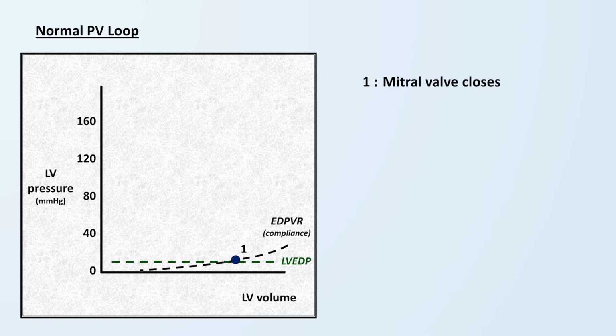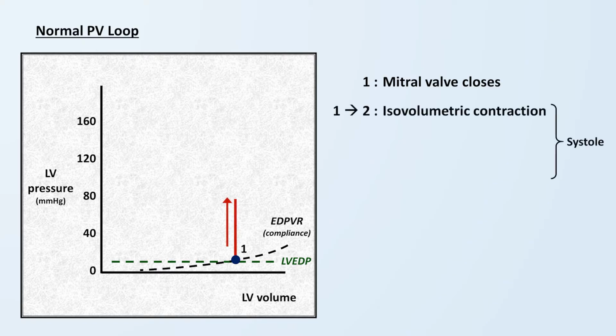If you recall from the preceding section on the cardiac cycle, the very first moments of systole are occupied by isovolumetric contraction. The LV contracts, rapidly increasing its pressure, during which no volume is ejected until the LV pressure exceeds the aortic pressure. This is represented on the PV loop here, where point number 2 corresponds to the aortic valve opening, and the pressure at point 2 is equal to the diastolic blood pressure within the aorta.